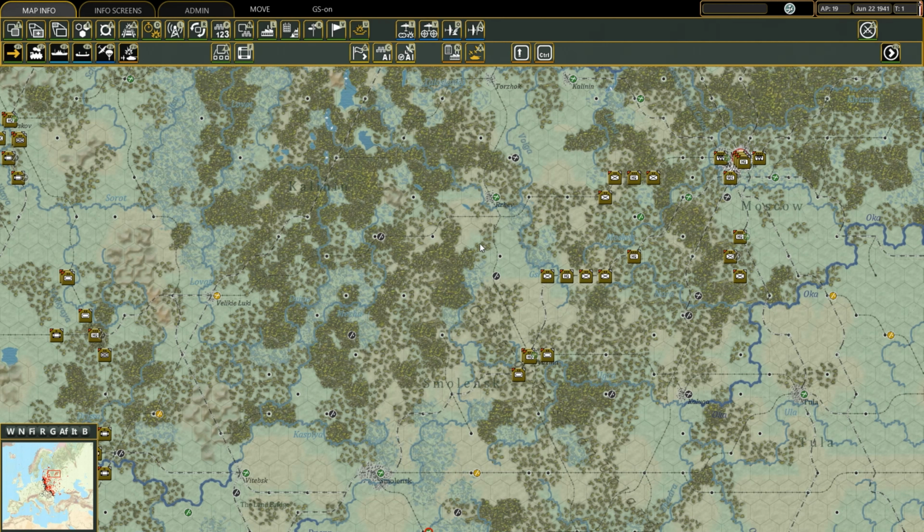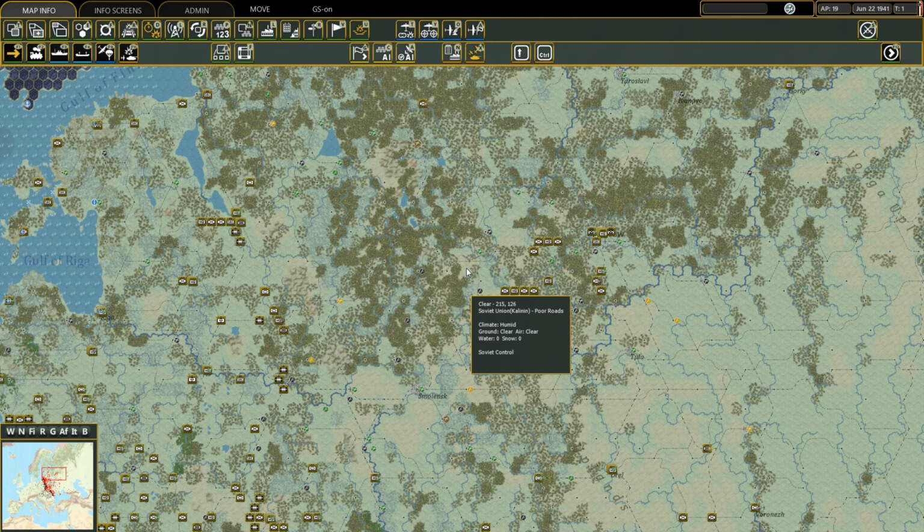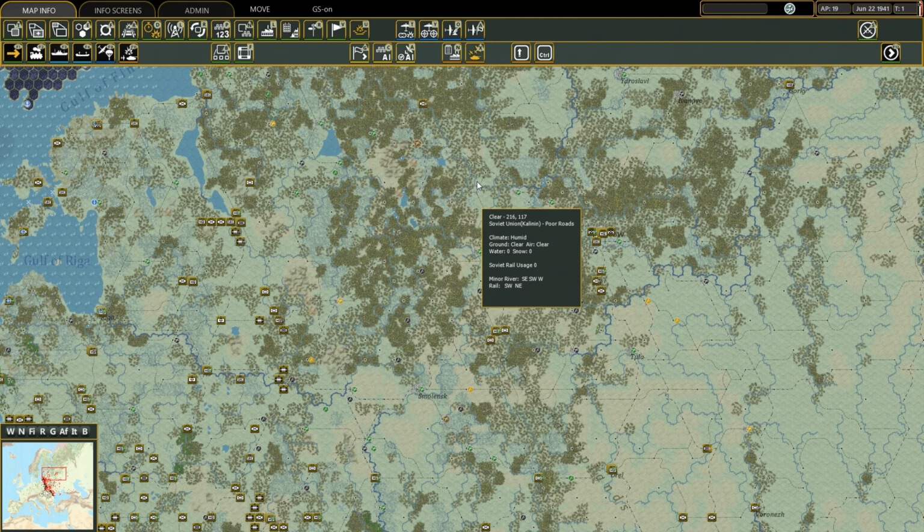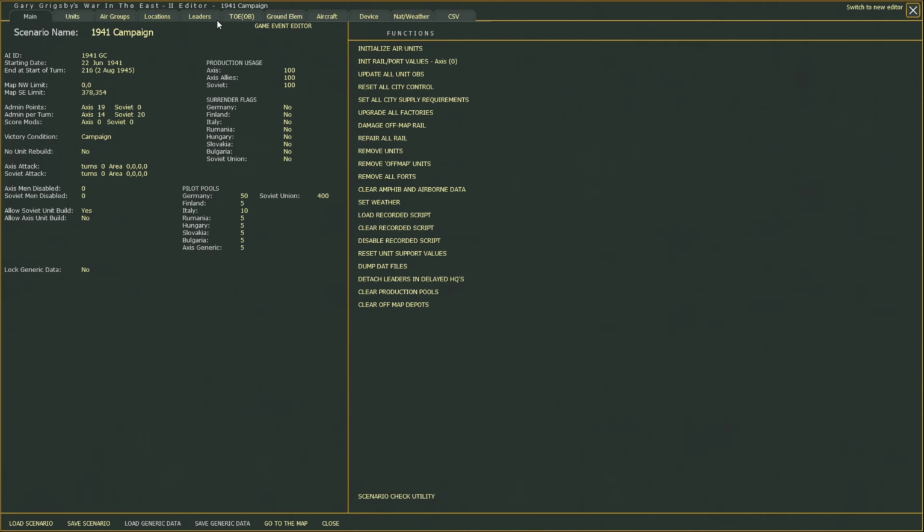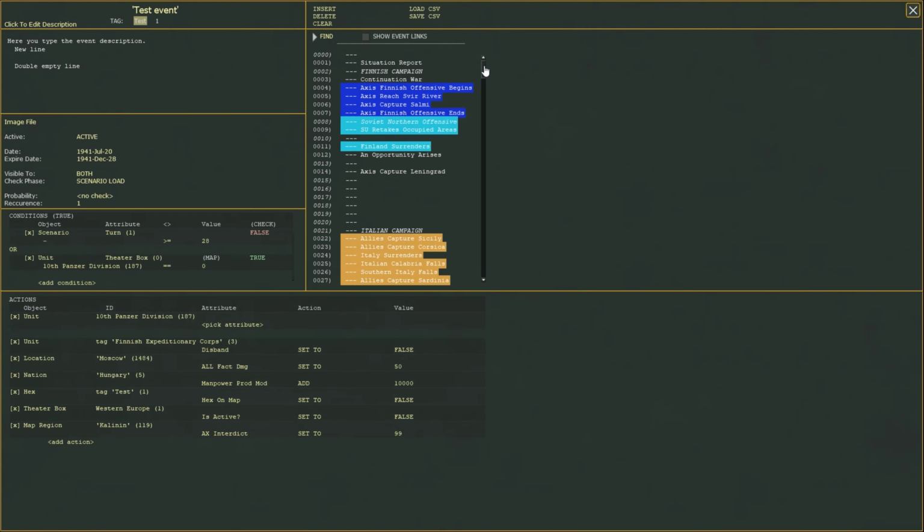movement of the units. Now, if you are playing against the AI and you want to prevent the AI from teleporting its units on the map, this could be a nice, let's say, escamotage that you can use to do this. So you can play with, I don't know, morale of 200 to boost the Soviet or the Axis AI. But if you want to prevent the Soviet or the Axis AI from redeploying its troops at will on the map, you can basically set all of the regions.